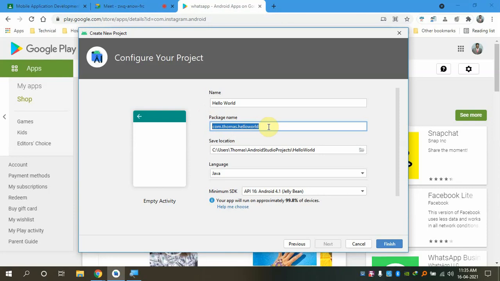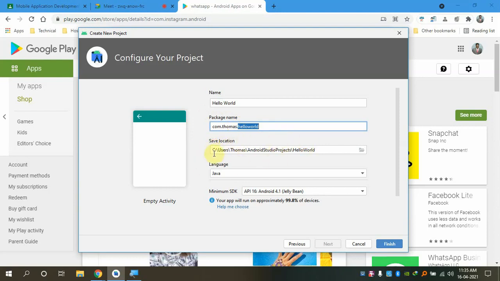So this is a package name, guys. I'll talk about it a little bit later when we open the project. Please note there are no capital letters here, and there is no space involved, even though my title has spaces in between. Here, spaces are stripped and everything is converted to small letters. Keep that in mind.